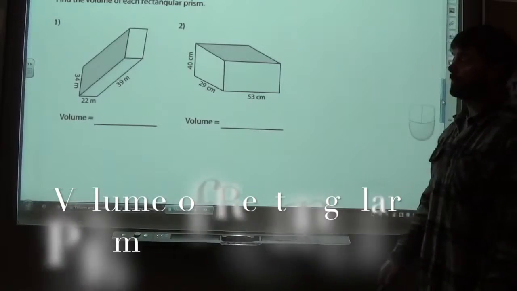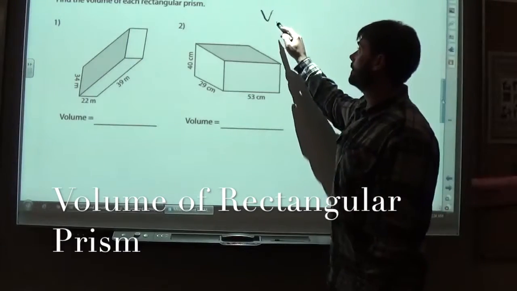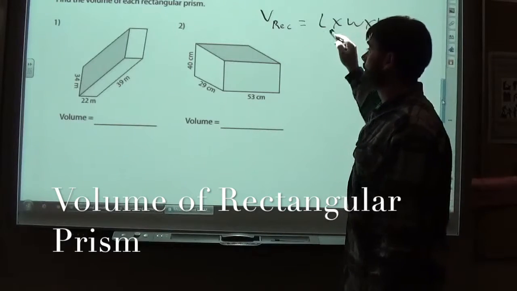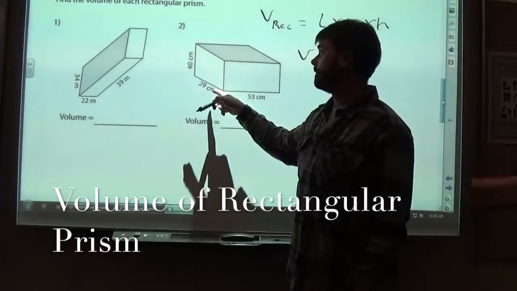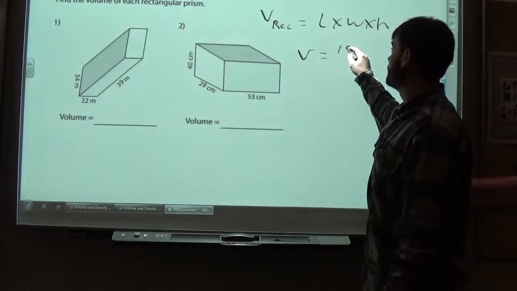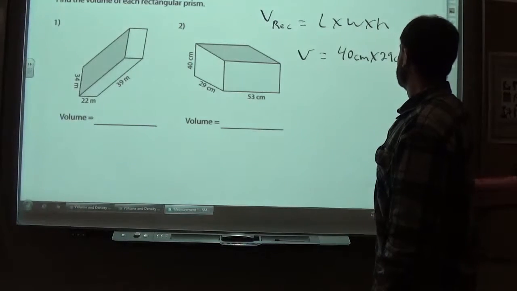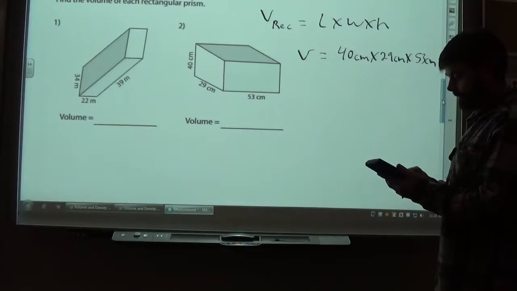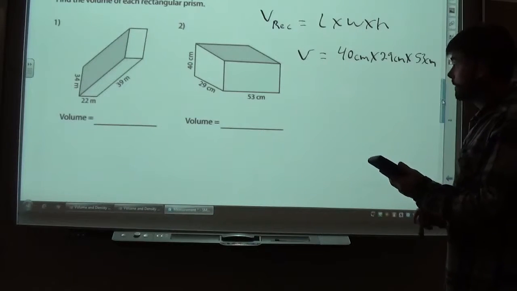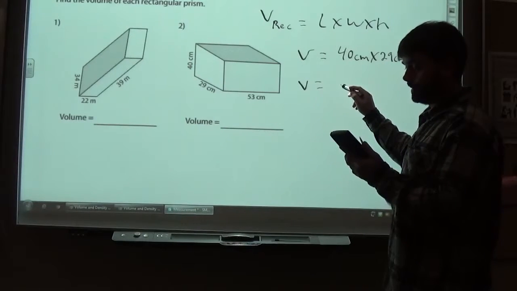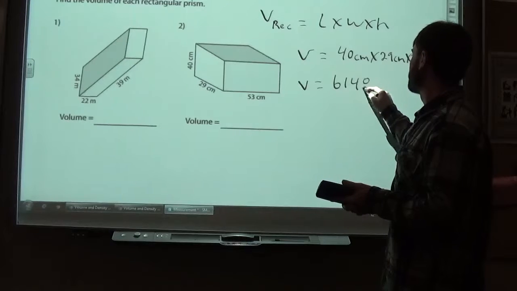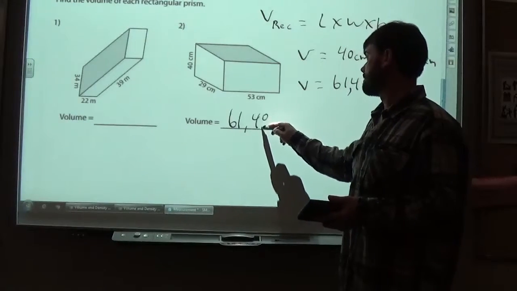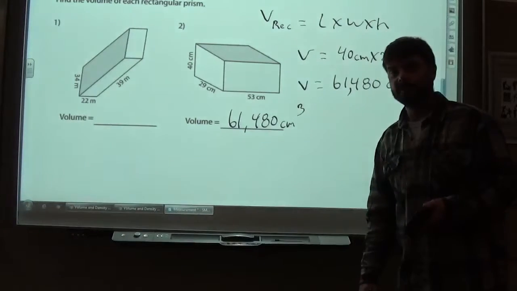Rectangular prisms. These are probably the easiest because you have no squaring or dividing. The volume of rectangles or cubes is just length times width times height. I'll pick the first one here, problem number two. These ones are all measured in centimeters. It gives me 40 centimeters by 29 centimeters by 53 centimeters. They can be multiplied together in any order because it's all multiplication. They're all centimeters. I don't have to worry about anything. So the volume here gives me 61,480. And our units are cubic centimeters. So 61,480 cubic centimeters, just like that.